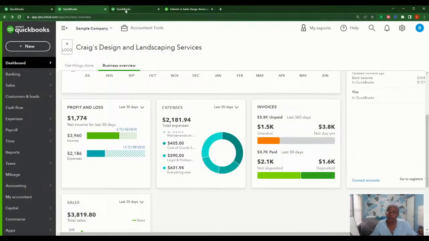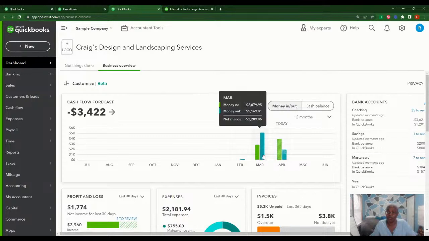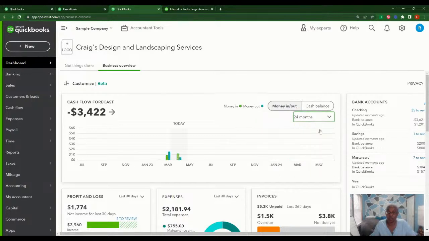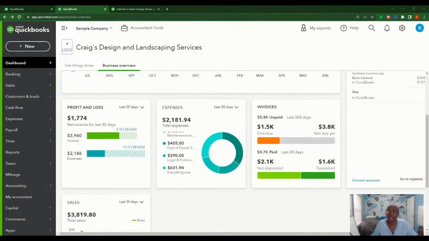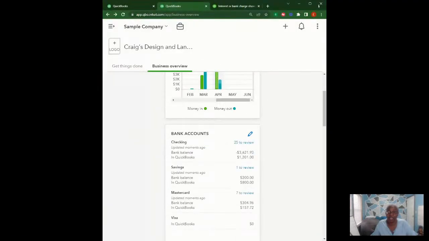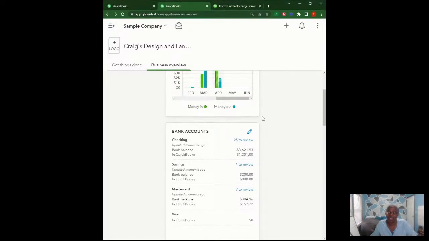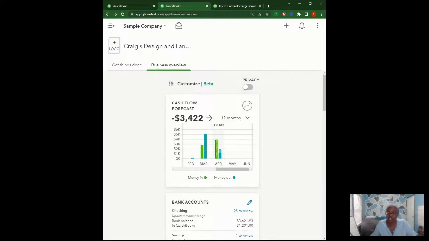So when we duplicate the tab, let's say we want to keep this and look at this at 24 months. What I do, oh, hey, Patrice. And what I do, I like to look at things side by side. So I just pull this. This is just me, you don't have to do that. I have my screens where I can put two screens together.